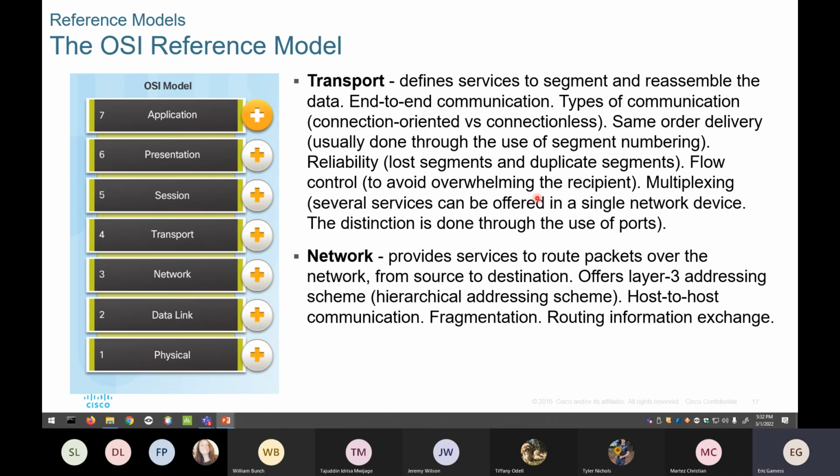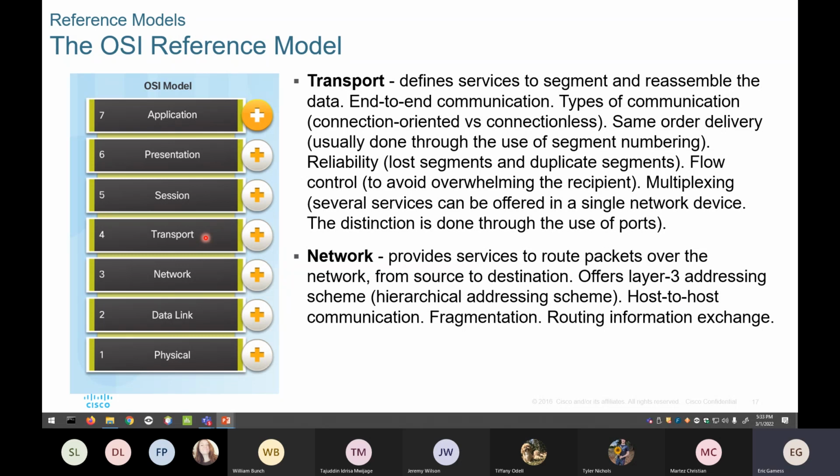There are some terms that we define here. For example, in the transport layer, there is a term that is called end-to-end. So in this layer, we will talk about end-to-end. In this layer, we'll talk about host-to-host. And in this layer, we will talk about point-to-point. So when they talk about end-to-end, we are in the transport layer, which is layer 4.